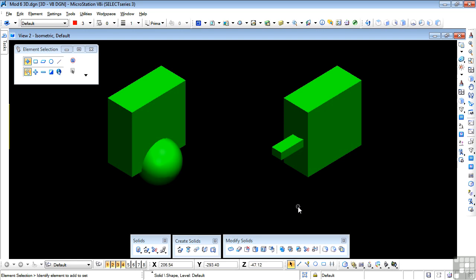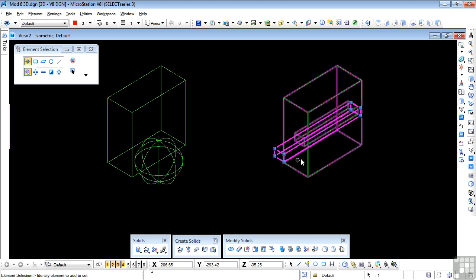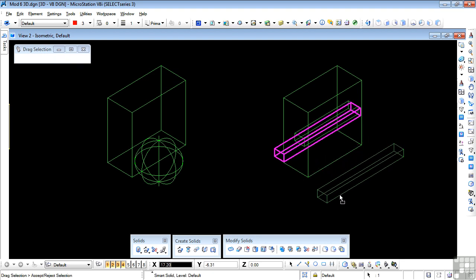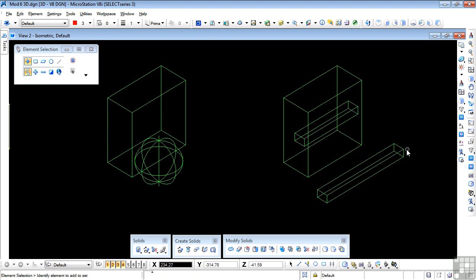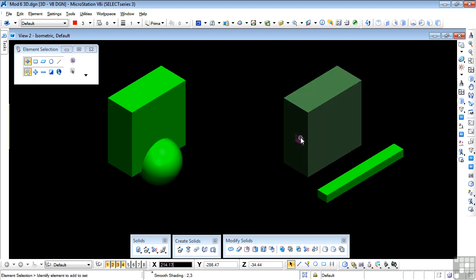I'm going to go to wireframe. We see that the horizontal slab has been trimmed at the back face of the large slab. And I can move this out like that. So this end of the slab has been shortened by whatever distance that was. It looks like the slab is still in place, but actually it's not. If I go to shaded view, we're actually missing something here. There should be a hole in here. And in fact, if I poke around a little bit, you'll see that there's actually a hole.